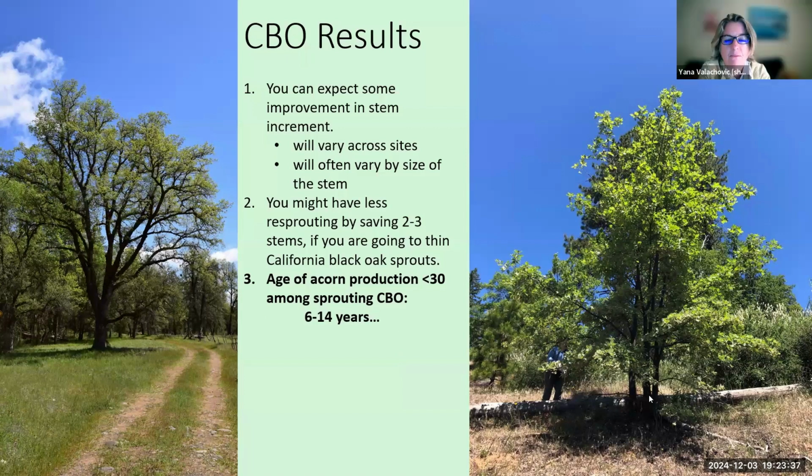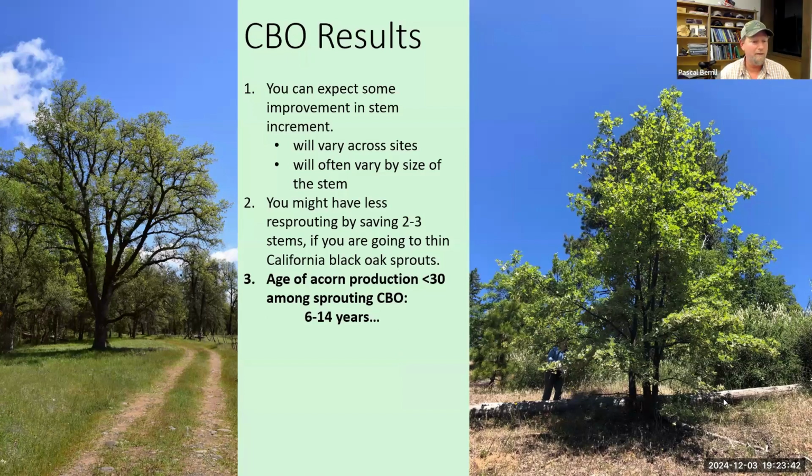And here's a picture on the right of a 3-stemmed oak that's already starting to look like it's got a big broad crown, and it's starting to look like something, you know. So I think it appears to have some benefits to do this work, even though it is hard work.